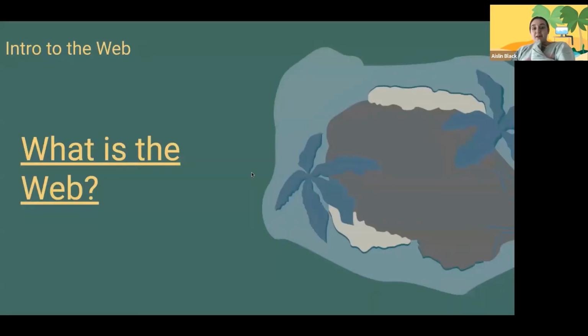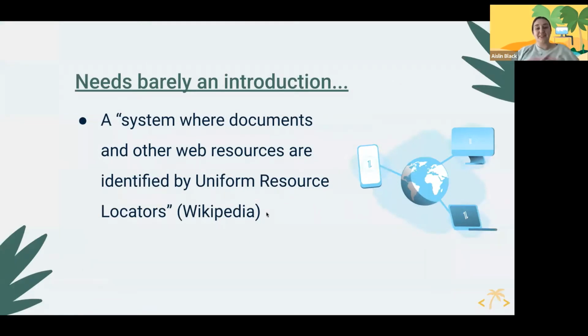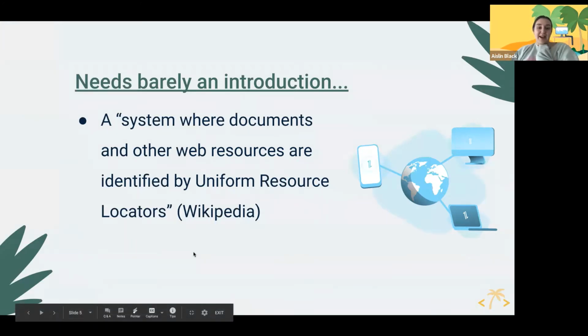So let's start with what is the web? I'm sure we've all seen the web. We've all used a website at some point, I would hope. Zoom does links, but it doesn't really need an introduction. It's a system where documents and other web resources are identified by uniform resource locators. So that's a dictionary definition, but I'm sure we all know about the web.